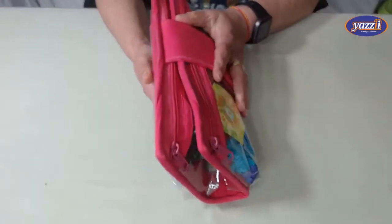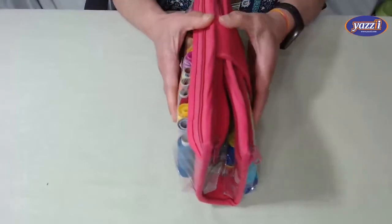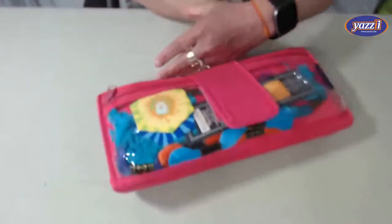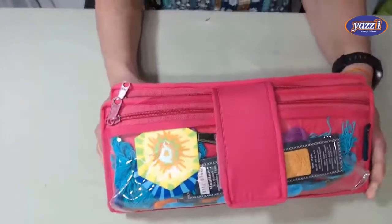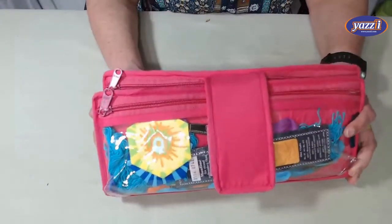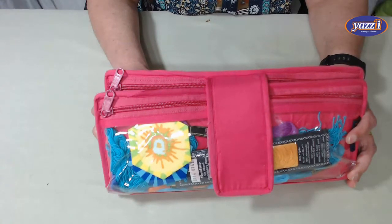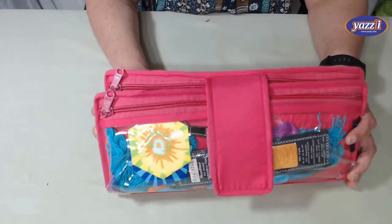I've seen them filled over and over again, and it closes like a little clutch bag for you. So if you look at that, that's exactly what it looks like. And you will find great use for it if you feel that you want to keep your threads stored. You'd spend a lot of money on these threads.